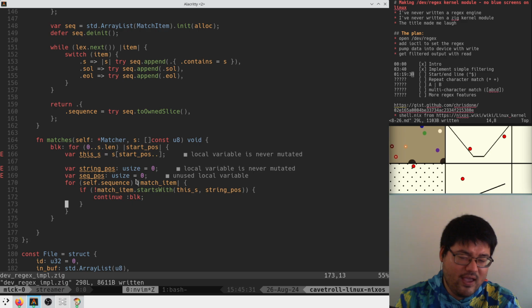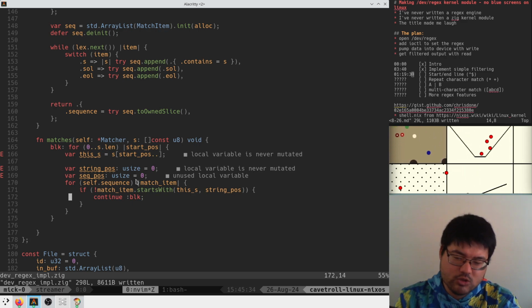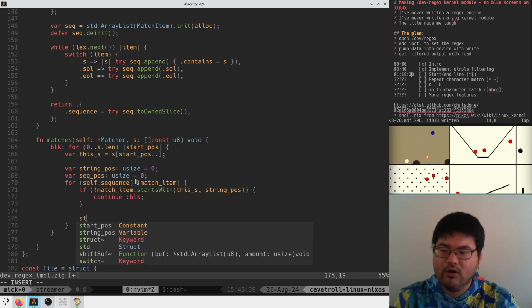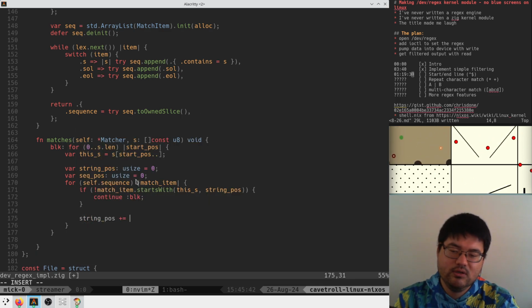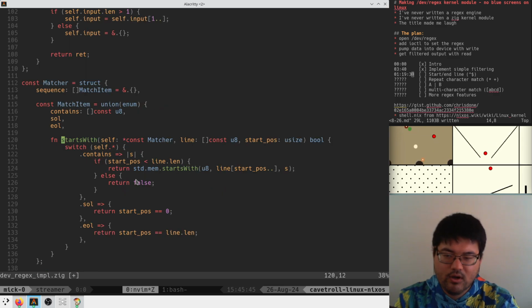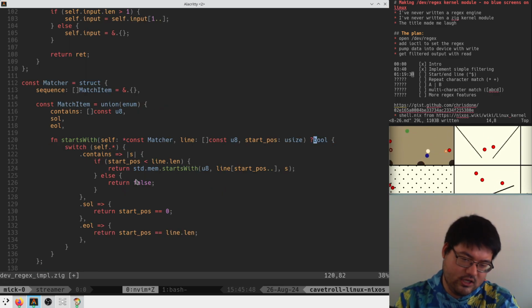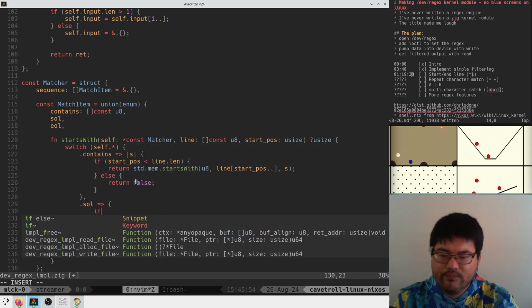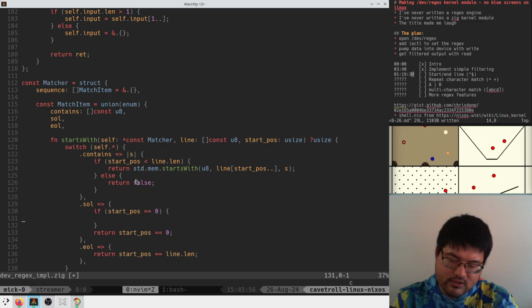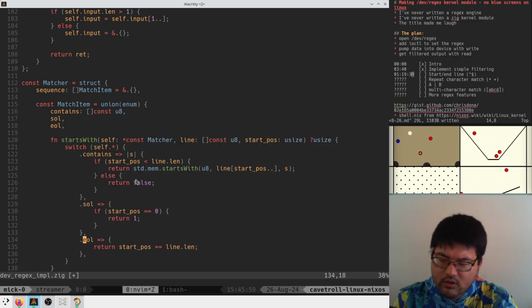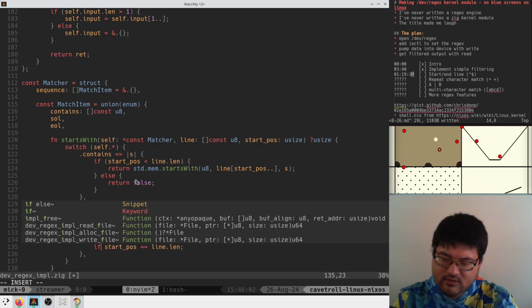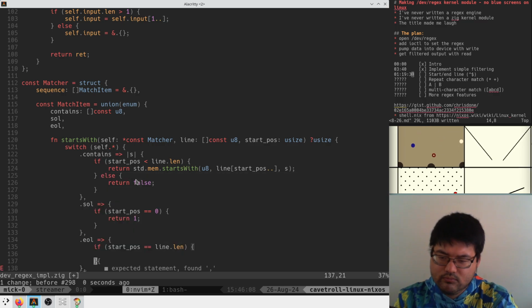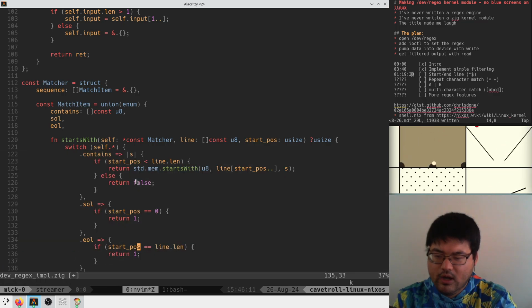Okay, and then now what? Starts with. If this happens, then I guess our string pause plus equals, maybe we'll say this is like a usize that it comes out. So here it returns, if start pause equals 0, it returns 1. There's one character consumed. Same here, right? If this, return 1, otherwise return null.